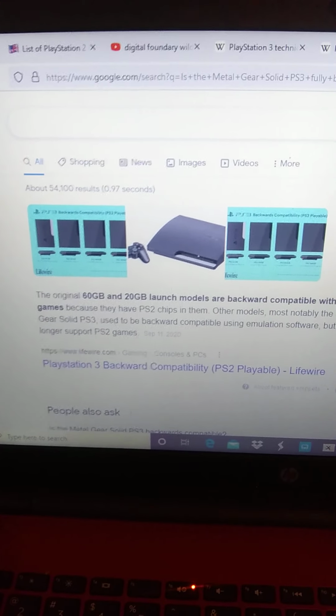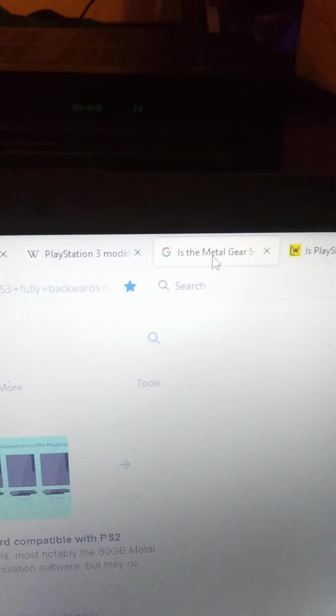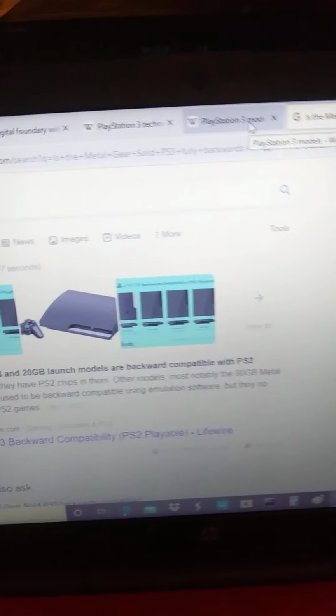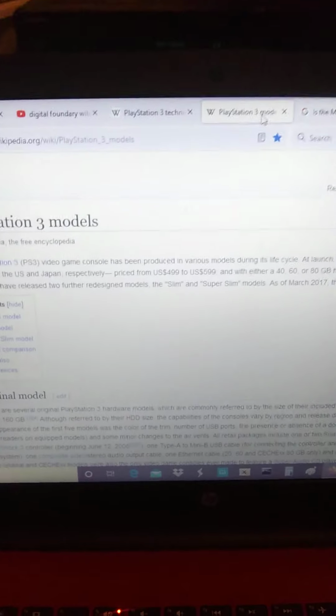This page that pops up just from typing in the search, which isn't up there anymore but I do have it bookmarked, also says you can't. This one was saying a little bit of both things.